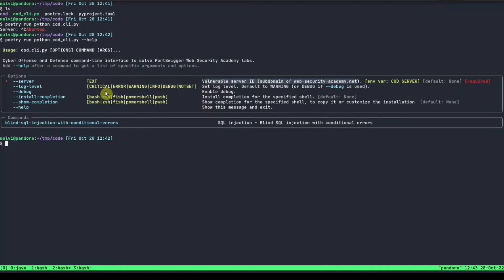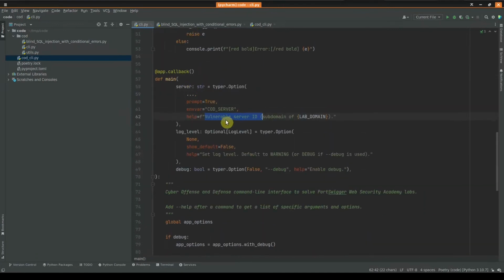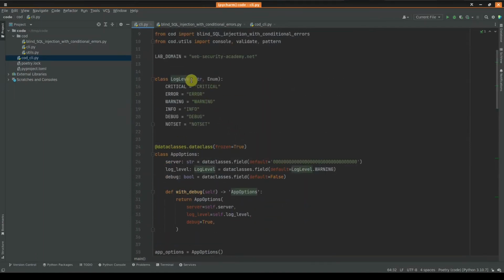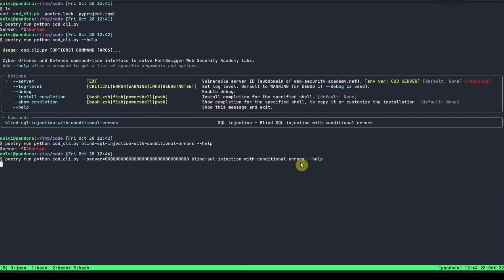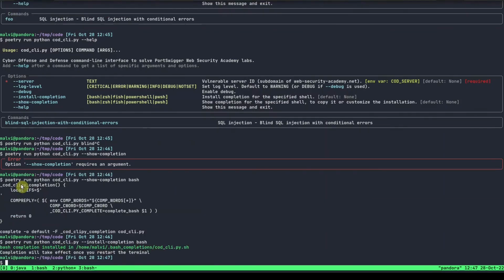You see the log level: you must provide a value in this set, because this is actually an enumerate that I defined. It's an optional field of type log level, and I define log level here as an enumerate. There. You see, for this specific command, you can specify max workers.